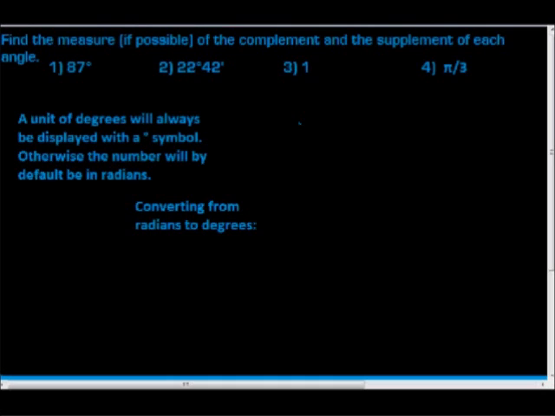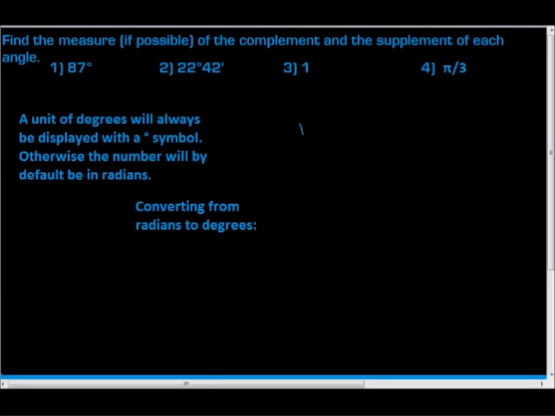And so if we go ahead and take a look here, we can convert from radians to degrees. So x radians, x amount of radians, which in our case will be 1, multiplied by 180 degrees over pi radians. And so that's the formula for converting from radians to degrees.